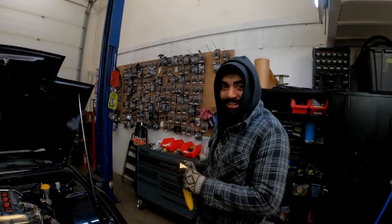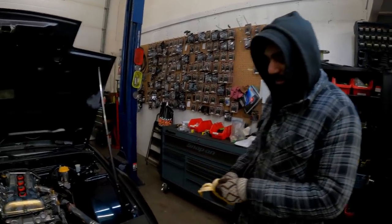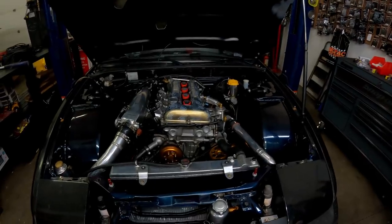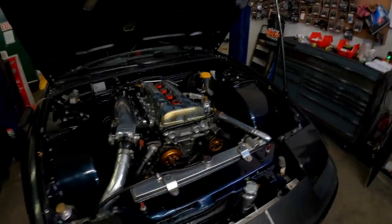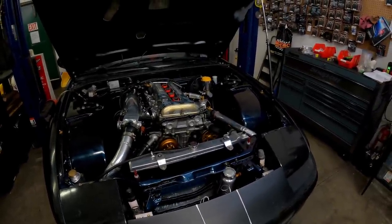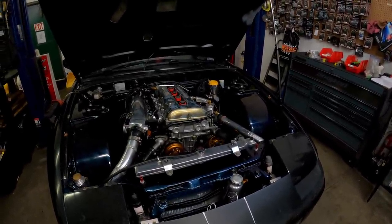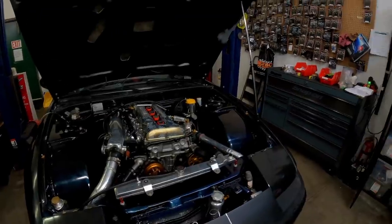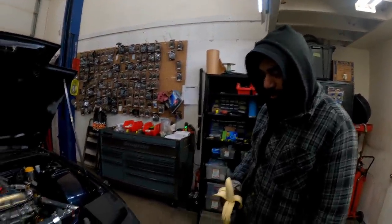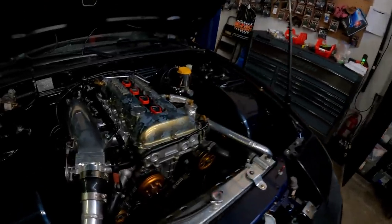All right, guys. So this is Sunveer, one of the main mechanics and do-it-all guys here at Post Haste. So what do we got going on in this 240? I guess it's a 240, or is it a 180? Yeah, it's a 240SX. What's the deal with this engine here? It's got a built SR20 in it. We're just doing a full standalone ECU and wire harness. I did some coils, and a full fuel system, E85.